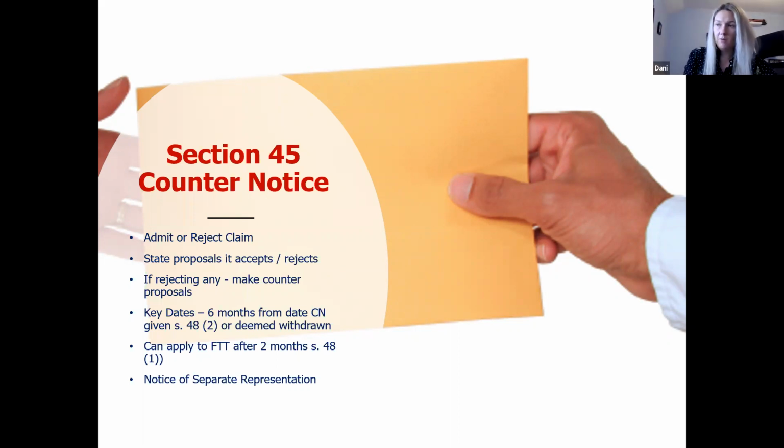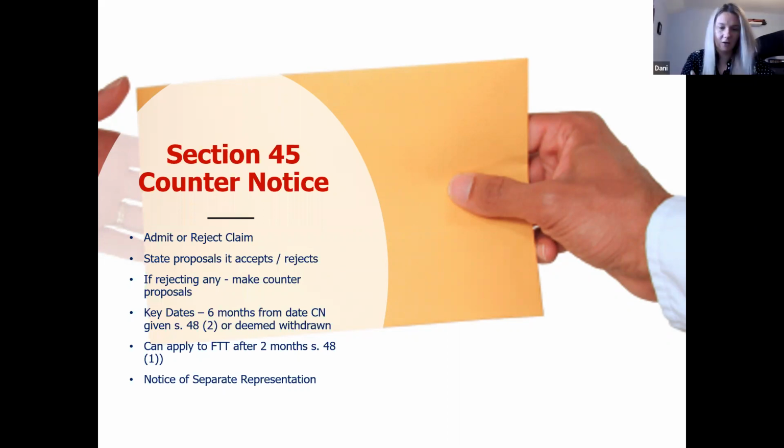The tenant will be responsible for the landlord's reasonable costs incurred under Section 60 to date, and then the tenant can't actually make another claim for a lease extension for 12 months. So it's quite important to make sure that you are aware of that 6 month key date. It is diarised everywhere. Don't just put it in one place.